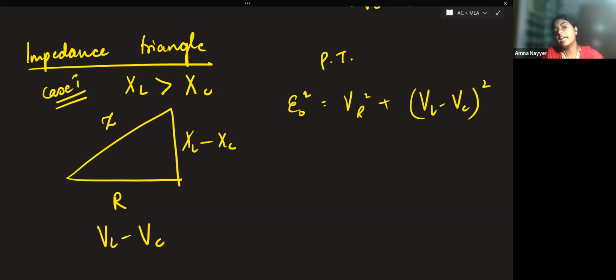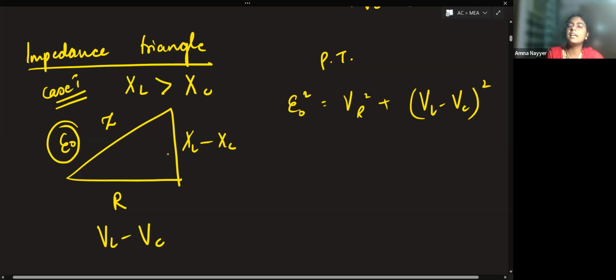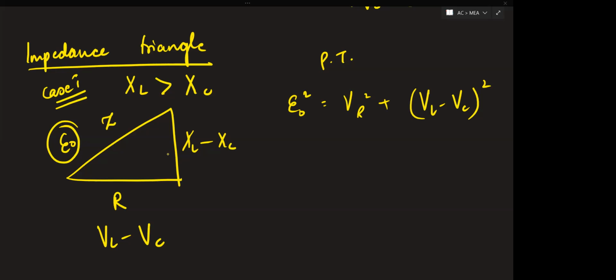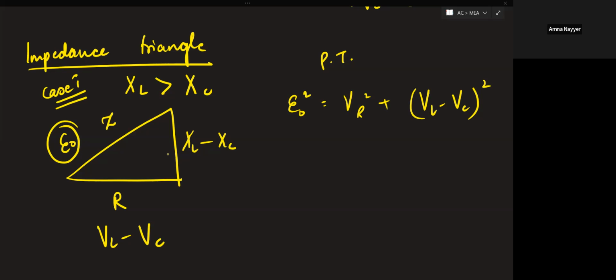So if we have XL greater than XC, that is VL greater than VC, we write it as XL minus XC. Let's say this is E naught, the potentials I'm writing. This is the resistance. XL minus XC and all these things are resistances. R is the resistor, Z the impedance. Now if I write the voltages that are available, just a second. Now the impedance is there.